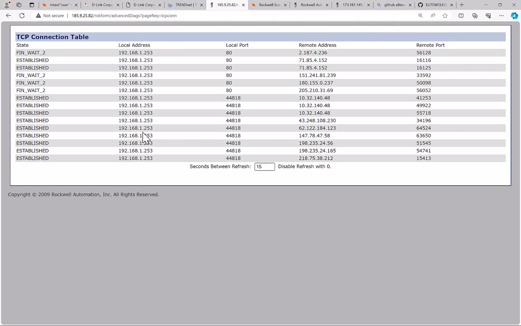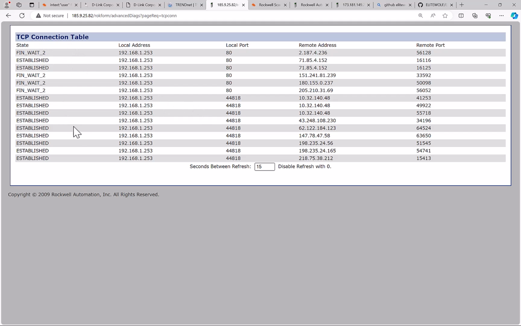Where this gets to be a little bit more interesting slash dangerous is we can see all the public IP addresses that are connected to that PLC, or at least in this case, have been connected to that PLC. Because we see established, that means they're currently talking, or the FIN wait could be potentially, something was there and they're no longer talking.